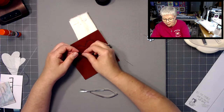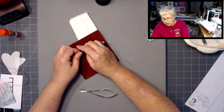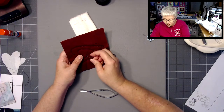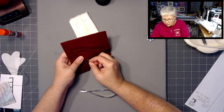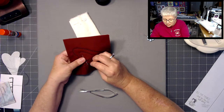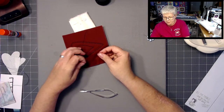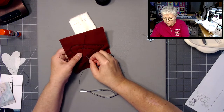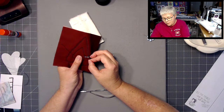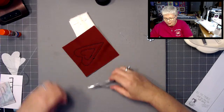All right, and let's tie off where we started. There's two threads where we started. I'm just doing a little double knot. There we go. Skinny little threads. All right, there's the first one. It might just be easier to put that through there like that. There we go. And pull it through. Because those are slippery. All right, so we have a cleaned up back.